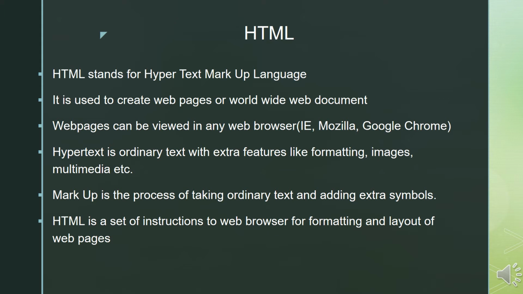When I say Hypertext Markup Language, what is the meaning of hypertext markup? Hypertext: HTML is basically used to put down information or data on the pages. Now when I add extra features to those data, or when I add some formatting features to the data along with image, audio file, video file, etc., then that data becomes hypertext.